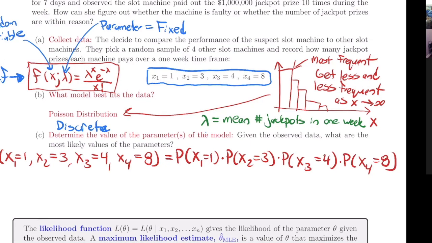In general, we can't just do this, right? We would need to think about some conditional probabilities. But because these are independent, we can break them up. And now I've got a formula for each of those probabilities. With a discrete distribution, if I want to know the probability that x1 is equal to 1, I evaluate the PDF at x equals 1, right? Because the PDF tells me the probability that x equals this particular number. So I can go ahead and plug in 1, and I'm going to get lambda to the first power, e to the minus lambda, over 1 factorial.